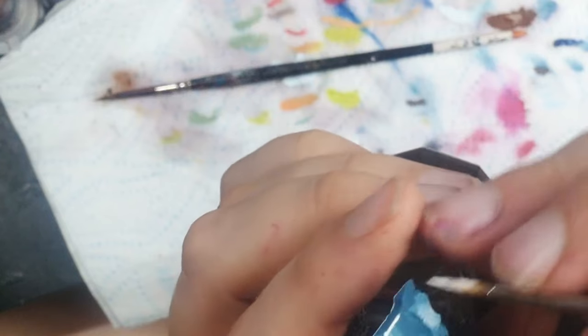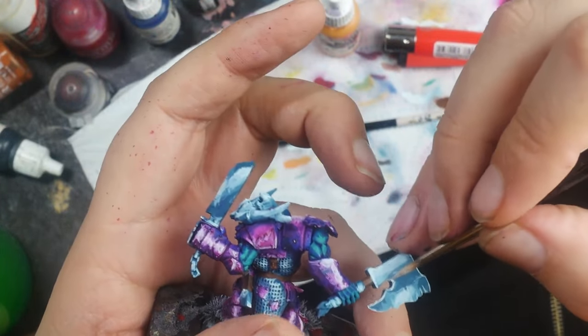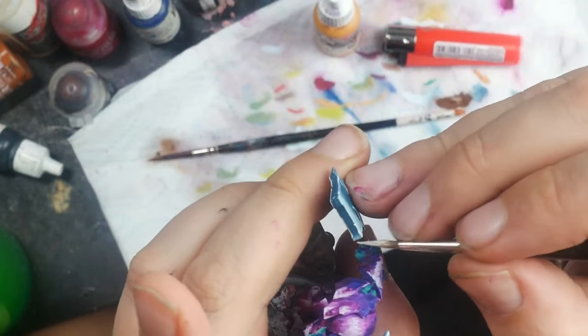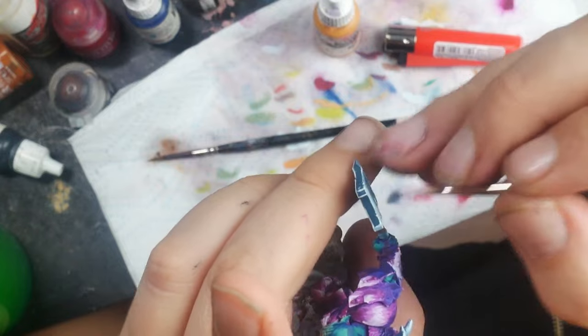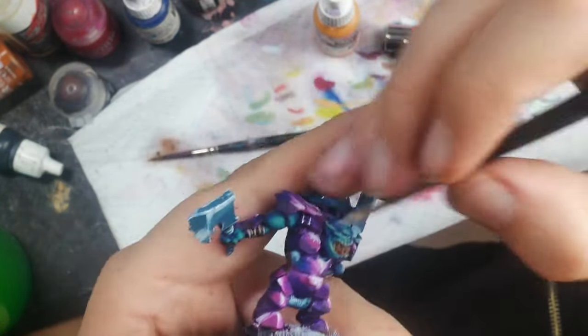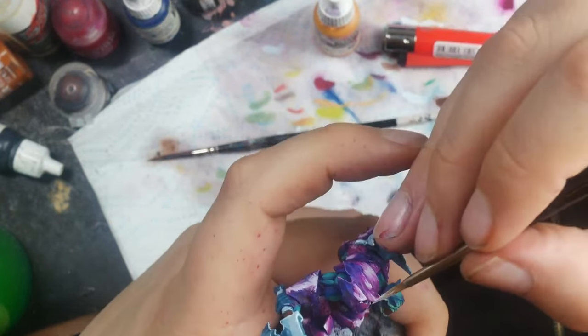Next, it's time to do edge highlights, and I'm going to use one edge highlight for everything. It's going to be that white blue, and I'm going to go all around every part of the model that I think needs it. Also, while I'm doing this, I'm painting any icons that I want to be fluorescent green or orange in that white blue.